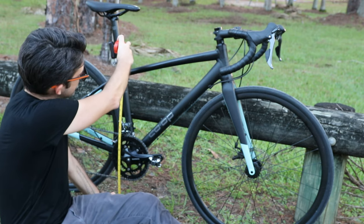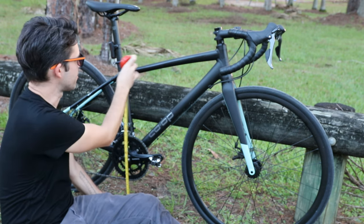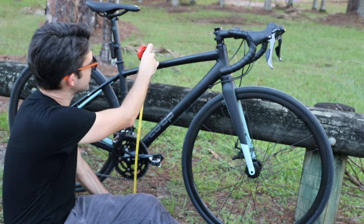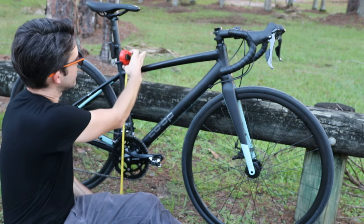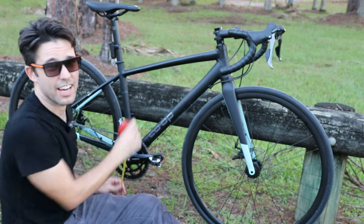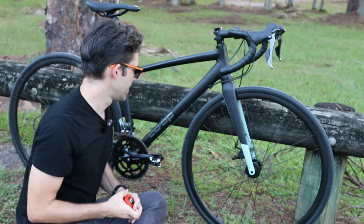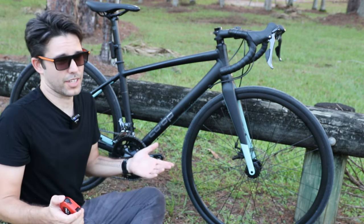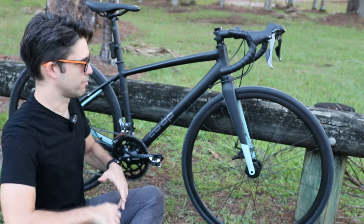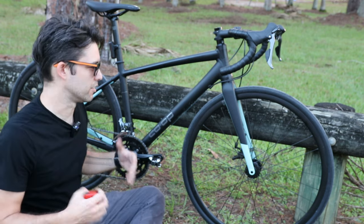Let's just say right here, about 6 inches from the end of the nose of the saddle, you're looking at just 27 and a half inches. So that's really a low standover height, which I like. And why not have a short standover height? It makes it very comfortable, and to me, just my personal opinion, it even looks cool.